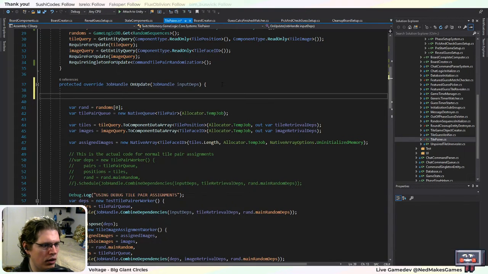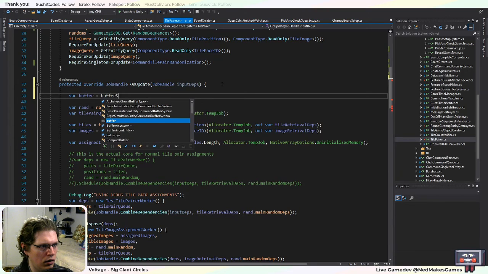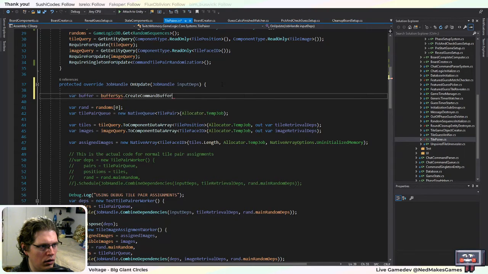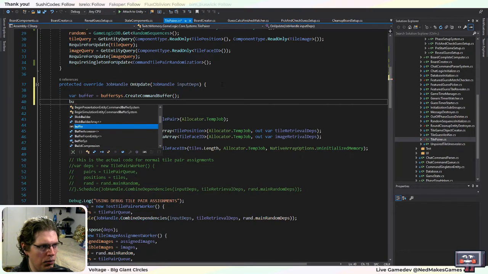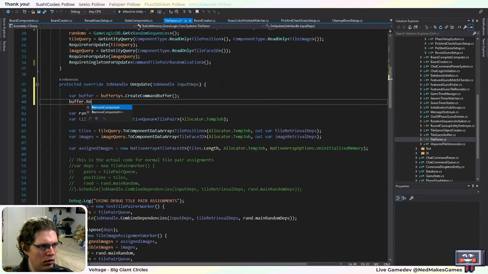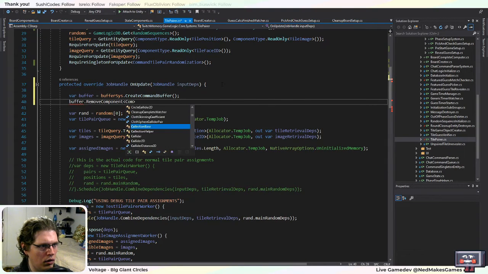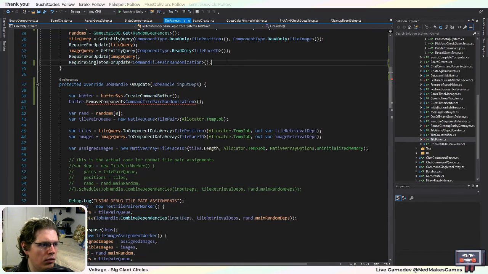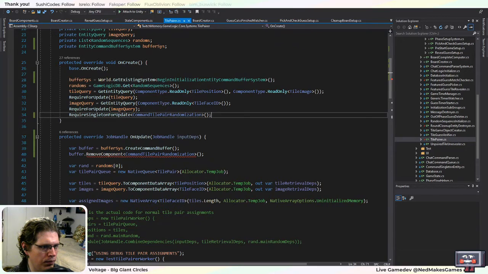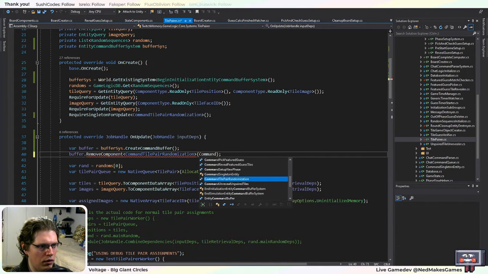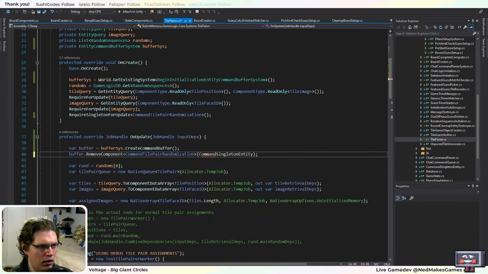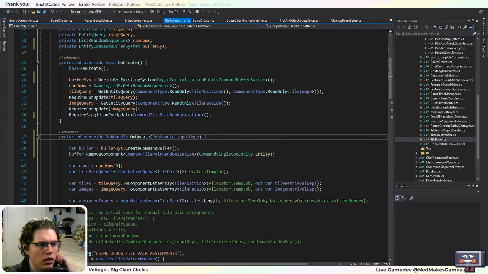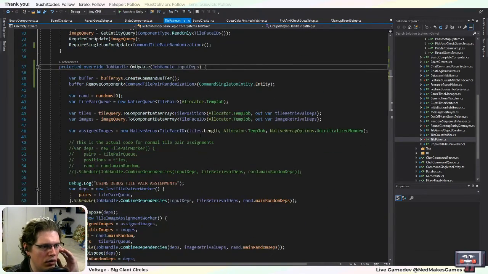Okay, so first I guess we'll get the buffer. And then we'll tell it to remove the command. Oh yeah, I have to give it this entity. And so what else do I want to do here?